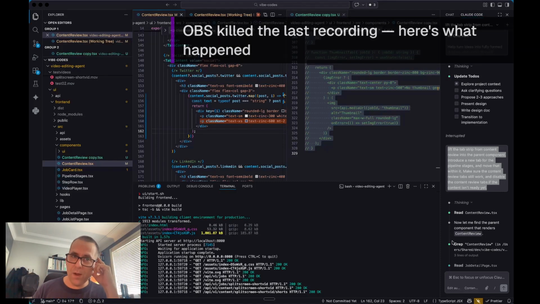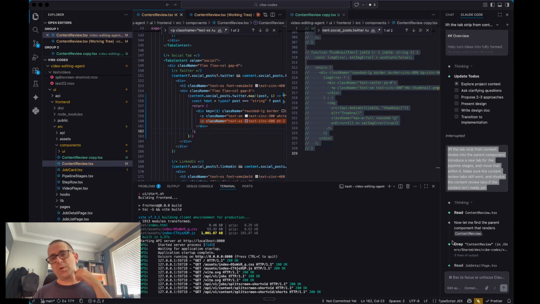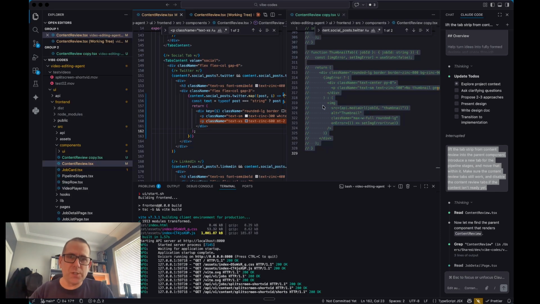Unfortunately, OBS had an issue, so this recording of my screen crashed, or it froze. So the entire video I just recorded on the UI is useless because it's just me talking against the same screen. This is kind of an annoying thing I'm going to have to remember to check now when I do videos. But probably better, because I can make a slightly quicker video and talk through what's happened.